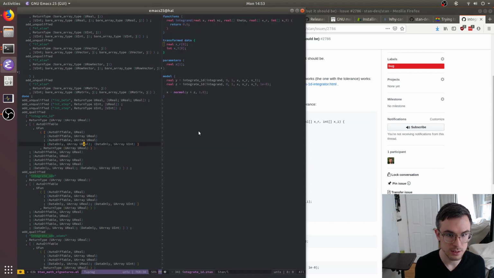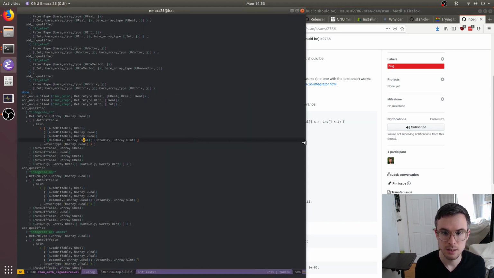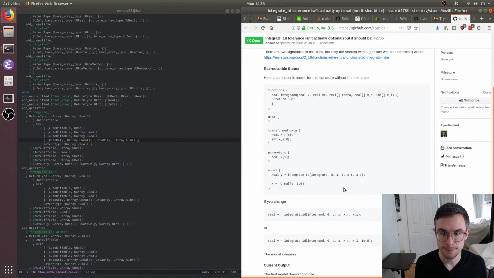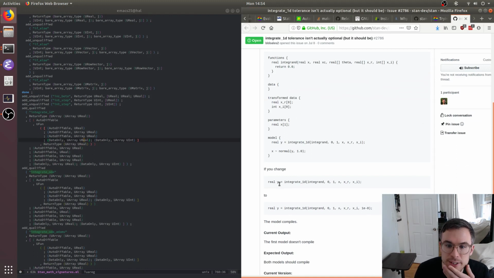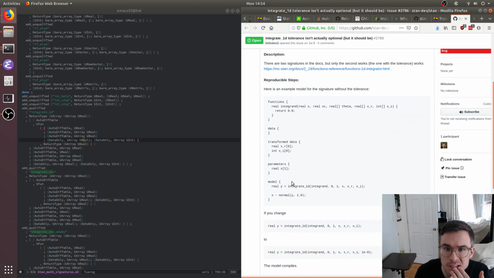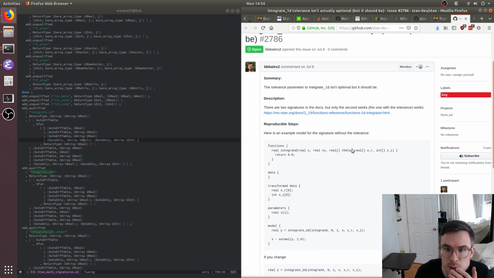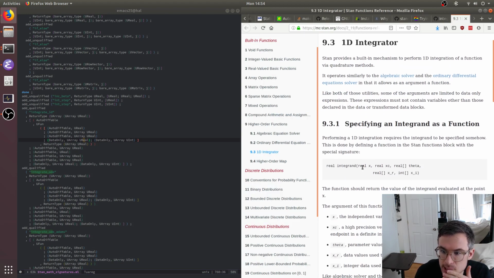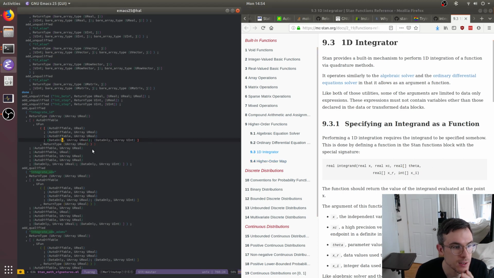So it should be returning a real. Is that always? Let's look at the. Yeah, always returns a real, takes in a real, array of reals, array of ints.